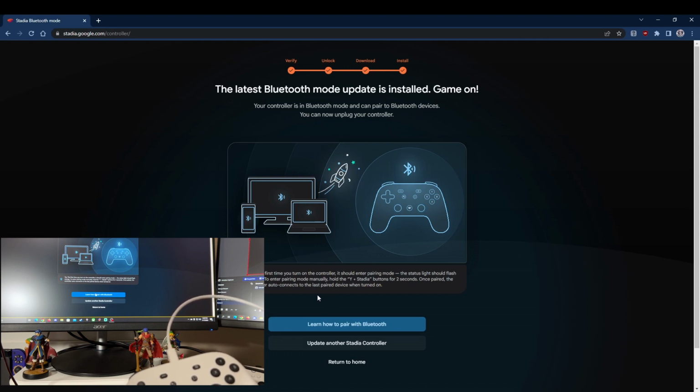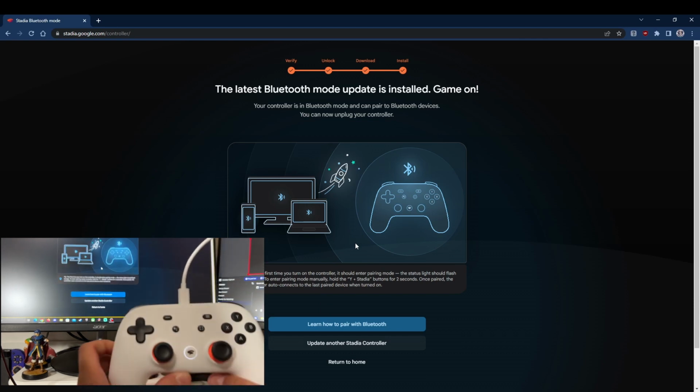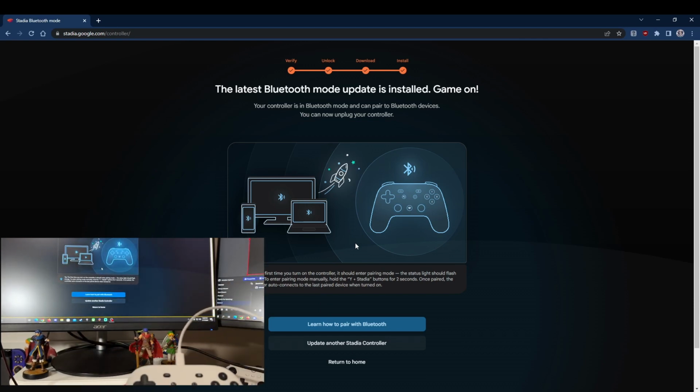Awesome. So there we have it. There you go. Now you can go ahead and use your Stadia controller with, I guess, your PC if you wanted to, or your Mac. Well, there you have it. Now you have your Stadia controller's potential unlocked. You can now use this on pretty much any device that you have, except for iOS devices, which I'm pretty sure an update will be coming shortly to allow you to do that.